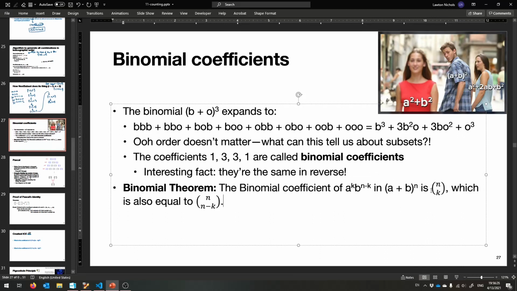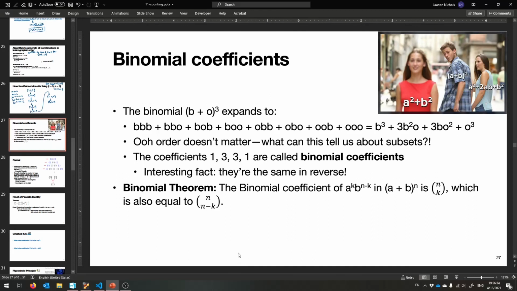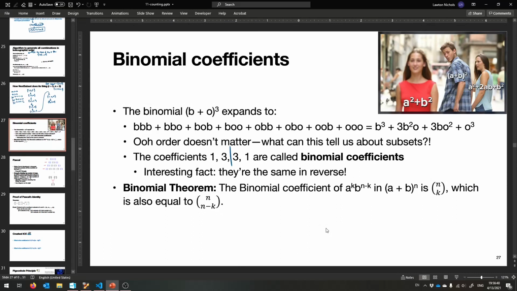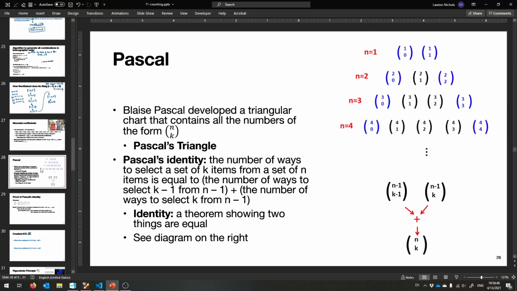It happens to be n choose k, which also happens to be the same as n choose n minus k, and that's why they can be reversed. That's why they're palindromes, because this is like the other side of this. Okay, you can flip them across a mirror. It's beautiful. So that is the binomial theorem. Let's try and prove a few things. Okay, at least one thing at least.